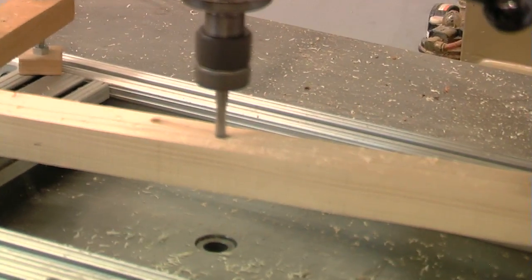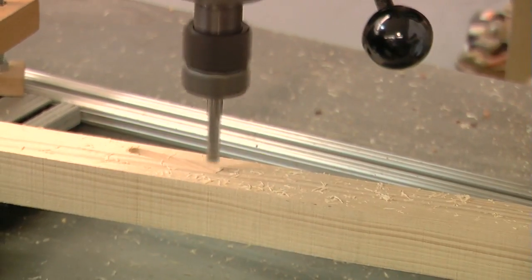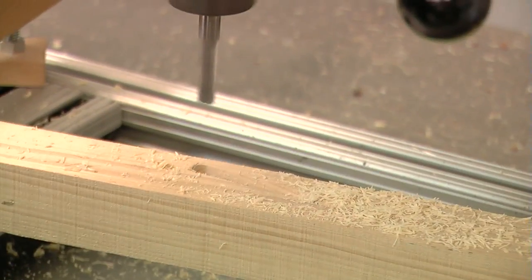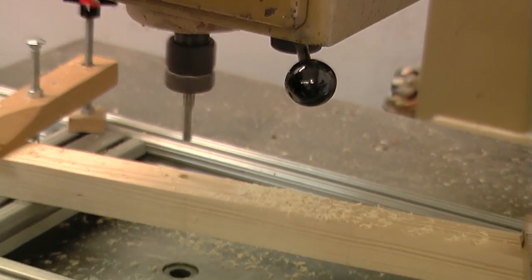Even though the aluminum extrusion is about 80 cents a linear inch now, in the long run, it's a much less expensive, more efficient way to build a lot of jigs.